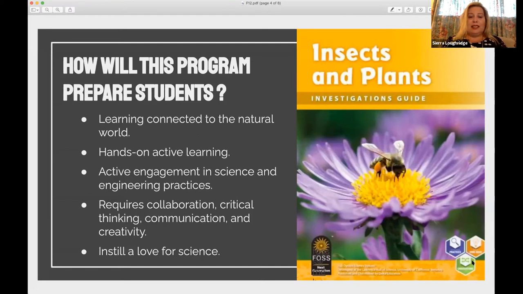So what is FOSS? FOSS is hands-on engaging learning. It has all the NGSS standards and hits the 3 pillars of NGSS, which are the cross-cutting concepts, so things like patterns and cause and effect; the engineering and scientific practices, which are the habits of mind that we want our students to have; and the disciplinary core ideas that later on in science our kids will need to thrive in high school and in college. And it's just really good about cultivating critical thinking and communication. So this is a powerful tool that can be utilized in all of our elementary classrooms, TK through 5. And TK will be brand new, and they'll be very excited to have this new curriculum as well. So it's really meant to foster a love of science. If you'll go to the next slide, I'll tell you a little bit more about the program.